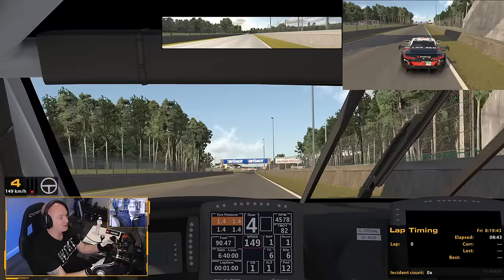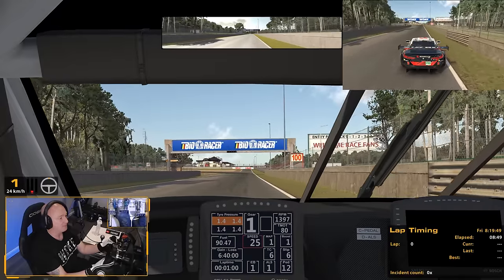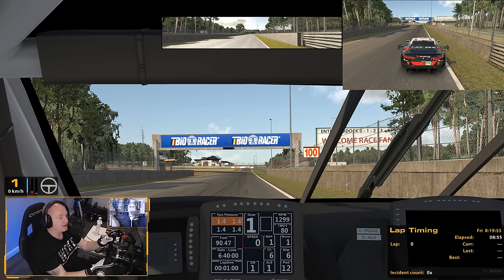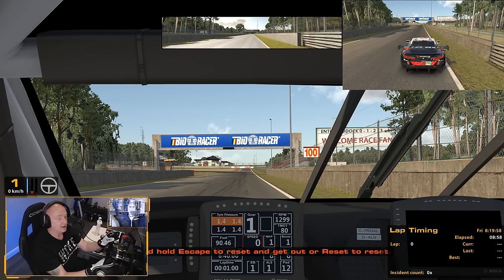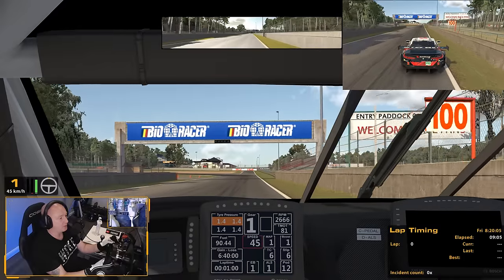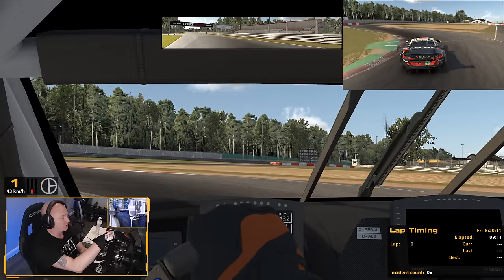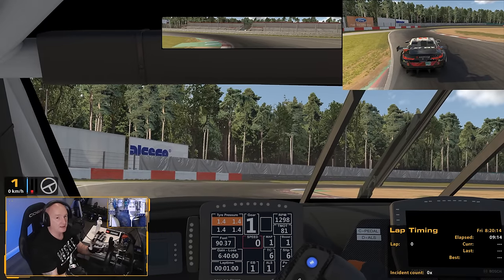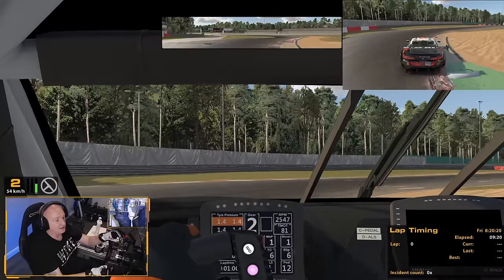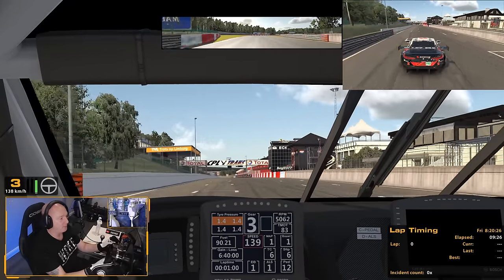Down to the last chicane — I find this probably the trickiest corner on the circuit. I always seem to get too greedy into here. You're much better sacrificing a little speed on entry to gain it on exit over the start-finish line. Brake marker again is the 100 board — just after it — braking in a straight line all the way down into first gear. Apex this one quite late because you want to open up the right-hand turn. Keep the car to the right. You can cut the inside curbs a little more on exit than entry, but exit is far more important here.